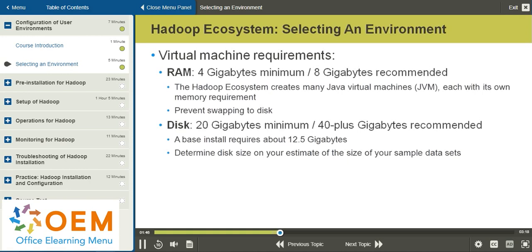You need a minimum of 4 gigabytes of RAM, but I recommend 8 gigabytes of RAM for each virtual machine. Do not configure your virtual disk for less than 20 gigabytes, and, depending upon the data sets you will use, you may want to configure for 40 gigabytes of disk to begin. Expanding a virtual disk is not a straightforward button-driven process. It requires solid Linux system administration skills, so set the virtual disk size to the outside number you believe you need. Remember, the virtual disk will only consume the amount actually used on the host file system.